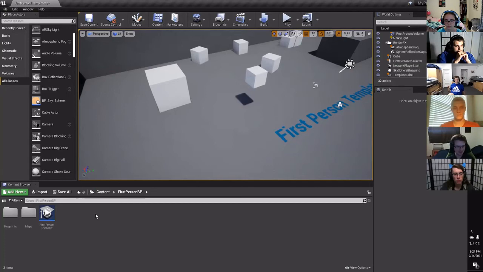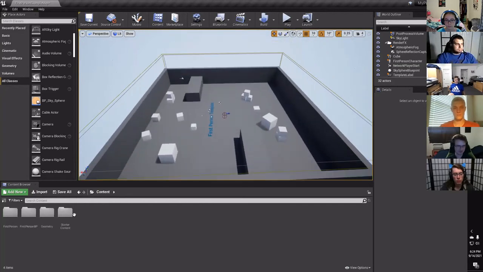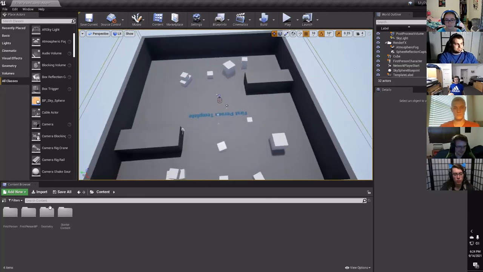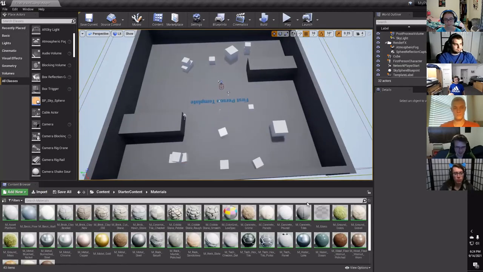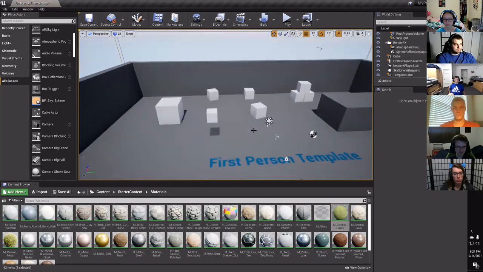And down here is the content browser. It's just a file tree that you can use to navigate through the things you have downloaded in your project. I hope they have textures here. If not, this import button will help you get anything you don't have already. Nice, they do give us textures. So let's just put some grass on here, I guess. This invisible skybox might be blocking it.